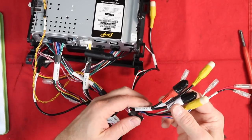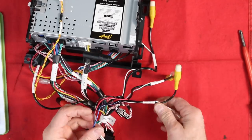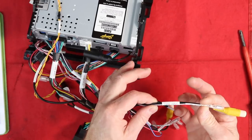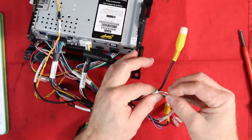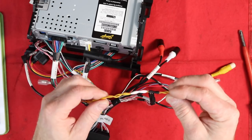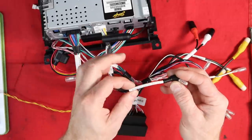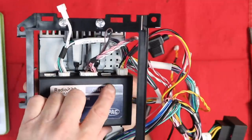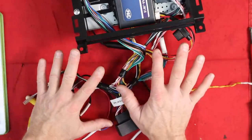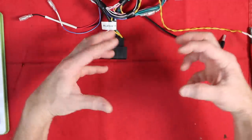On the end there are a bunch of RCAs: OEM aux input, camera three input, camera two input, aftermarket camera power for any cameras you want to add, and camera four input. Off each one of these is a trigger so you can tie in a turn signal or external switch to activate cameras. There's a set of yellow wires — one red and one brown — for our PackLink module. Steering wheel control output is also here. Lastly, the main power harness plugs in on the bottom. Now I'm going to set this aside, clean up the wiring harness some more, but I want to keep moving forward to finish plugging everything in.